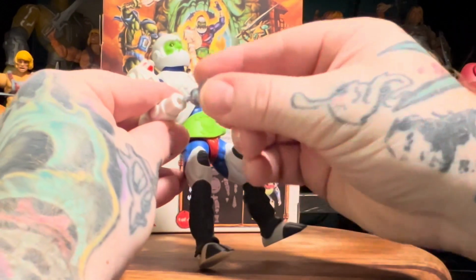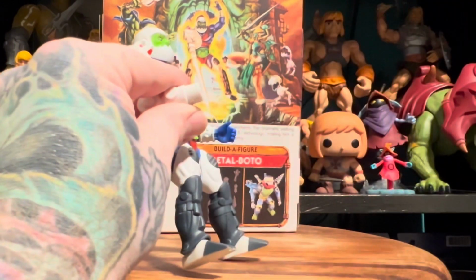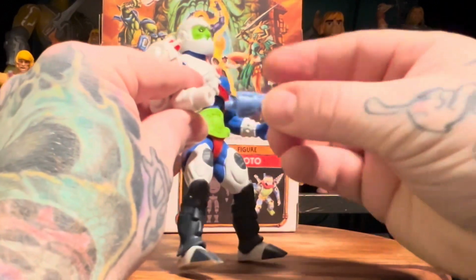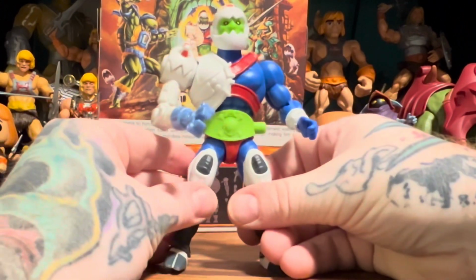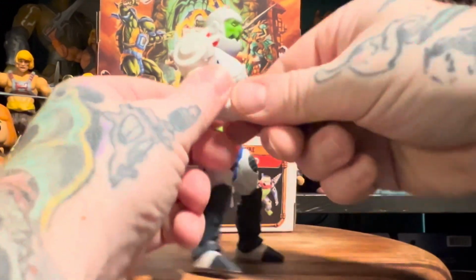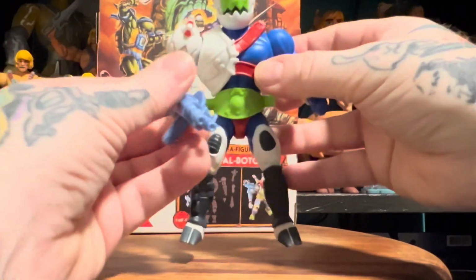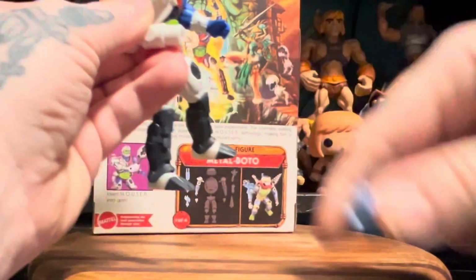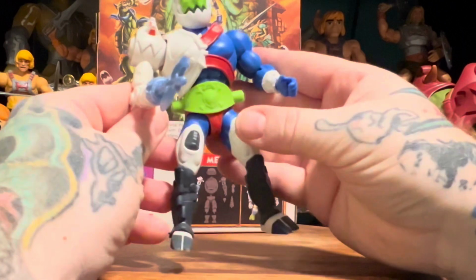So let's see if this little turtle hand plugs in. So that's a big negative. So it looks like this hole is the size to go ahead and put the weapons in. So let's try this little hook. Yep, that plugs right in there perfectly. In my opinion, these accessories look a little bit long when plugged into Trapjaw's arm. I feel like if they just moved it back one little notch, these would be more aesthetically pleasing to me, but it is what it is, and I guess they know what they're doing. They sell lots of toys, and finally we get the little axe in there.